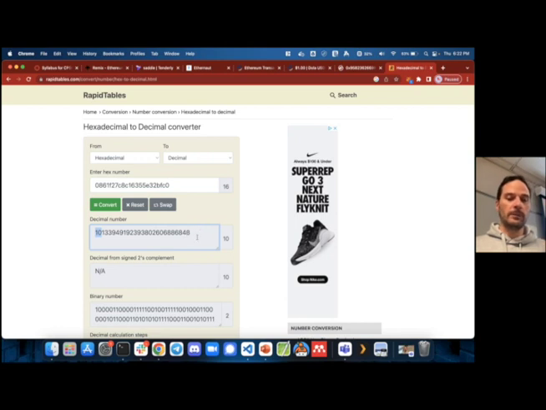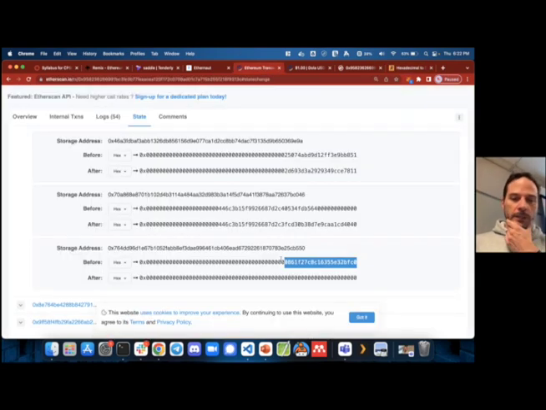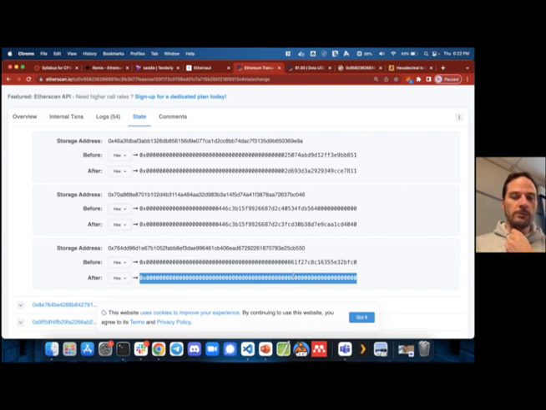So now we would have to put a decimal point somewhere. So here is essentially what it shows is that some value before was 10 million and now it's 0.